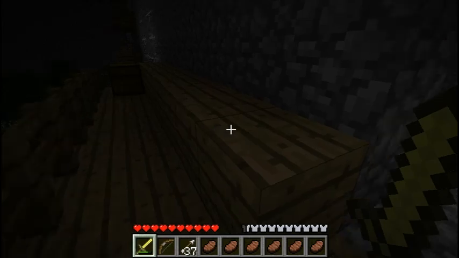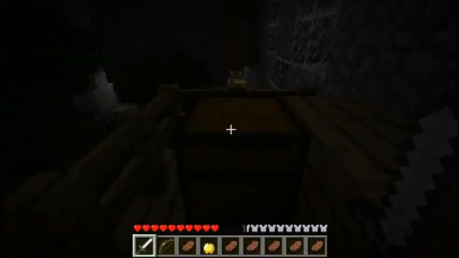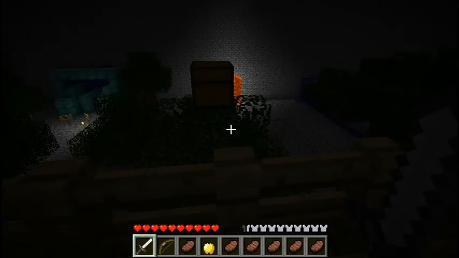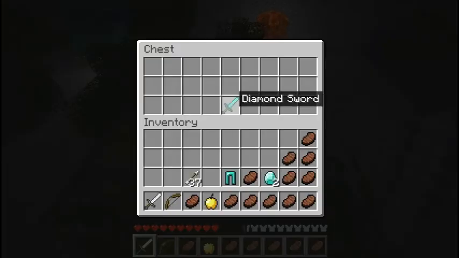And go out this door. There's a chest over here with a golden apple. And I'm going to go ahead and swap out swords. Put the golden apple in my inventory. Over here is a diamond sword.